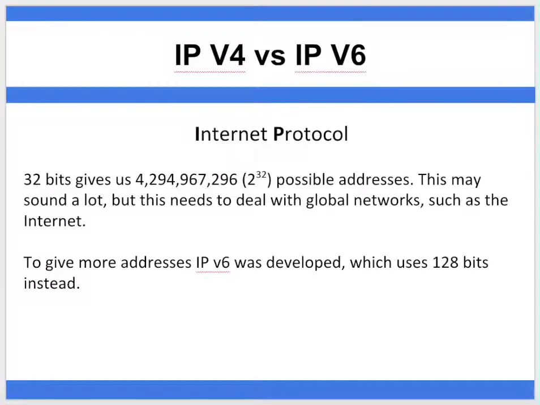So the concept of IPv6 was developed, which uses 128 bits instead, so 4 times the amount of data. It will often be represented as a hexadecimal value. You can do a quick Google search and find an example of one, but just understand that it is a wider range of IP addresses to account for the fact that there are more than 4.3 billion devices connected to the internet in this current day and age.